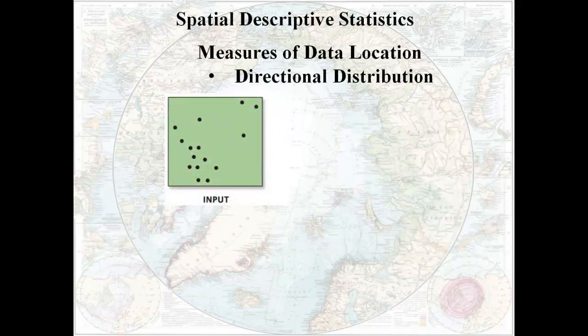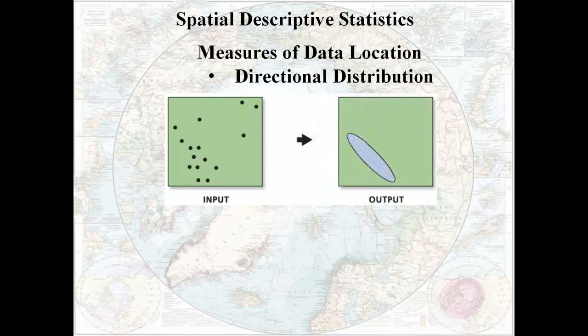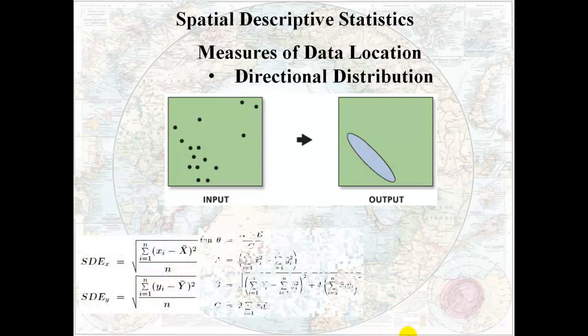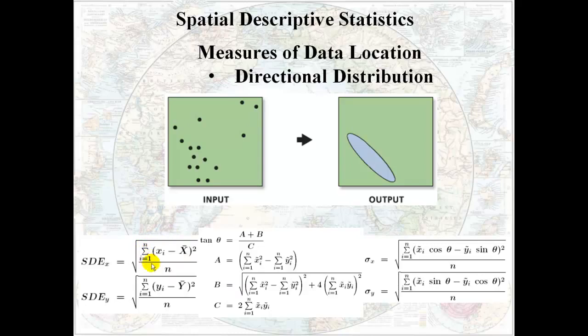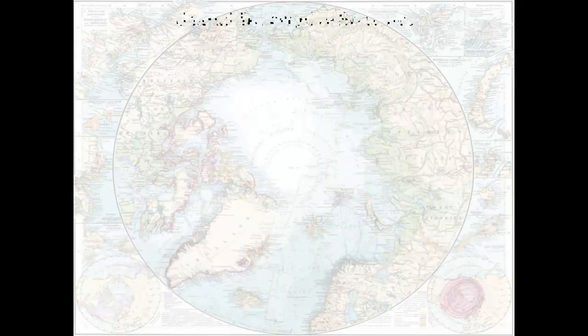Directional distribution, that one's going to take into account the fact that sometimes there's a directional trend in your data, and it's going to separate the X and the Y variances and distributions and come up with an ellipse instead of a circle. So in this example, you can see that there seems to be a tendency for the points to fall in that direction, and you can see that your directional distribution looks like this. So what is it doing? It's splitting what the standard distance was combining, so it's got an X and a Y direction, and based upon those values it's going to come up with an angle that gives you an ellipse, and you're going to be able to get a semi-minor and semi-major axis, and that gets you the size of the ellipse.